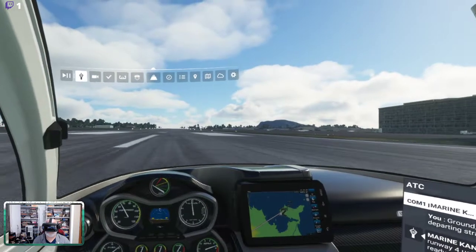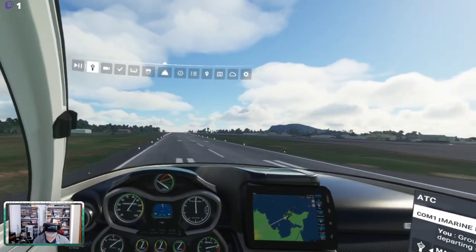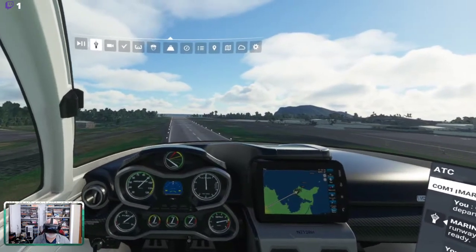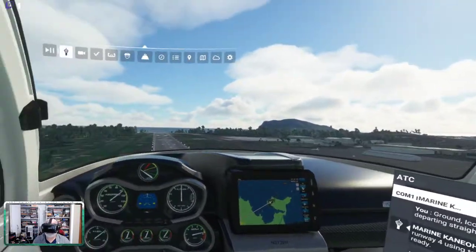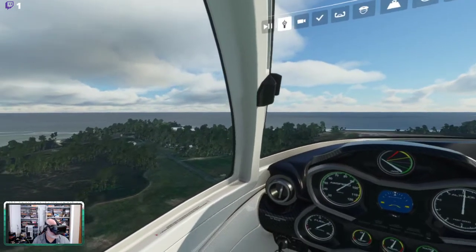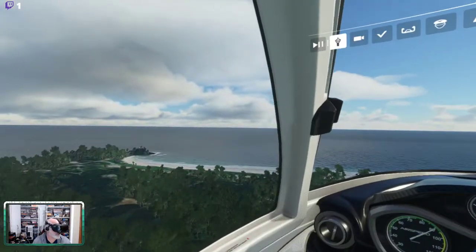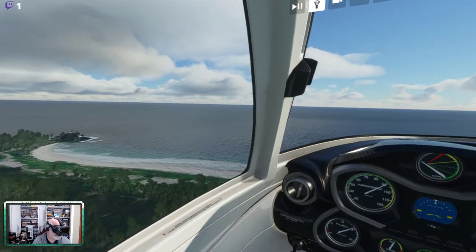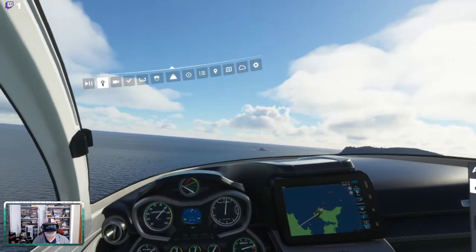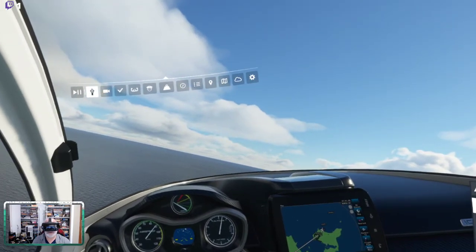Fantastic. Are those live waves or are those just still captures of surf? You know what? They've got enough animation that my mind is fooled. That is spectacular. So straight out departure, that's probably going to be a left turn in most cases, so we'll turn left. Oh, and landing gear, because the aircraft has landing gear.